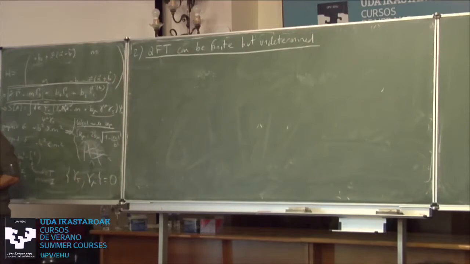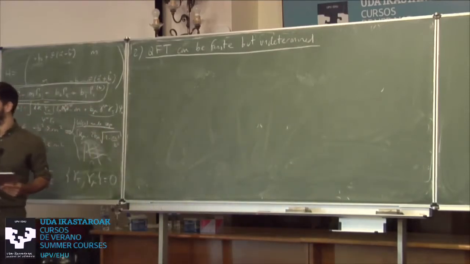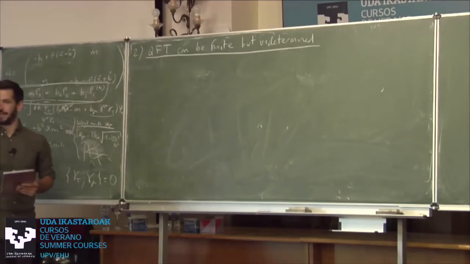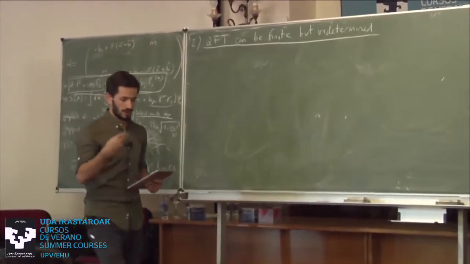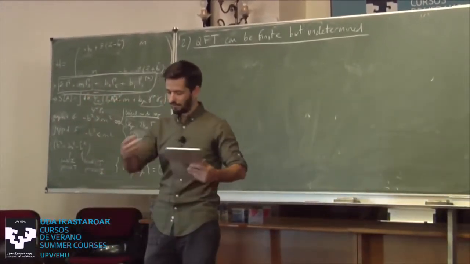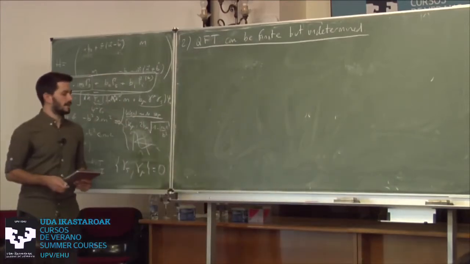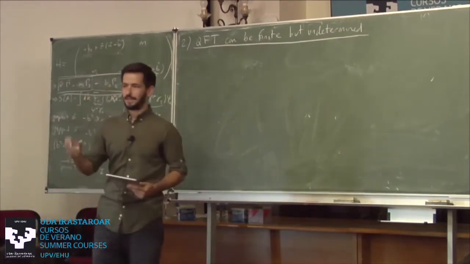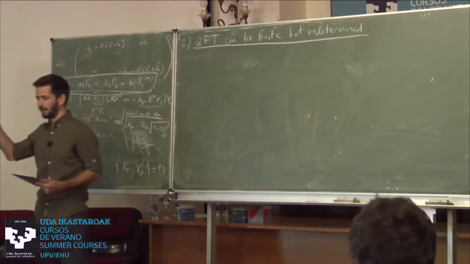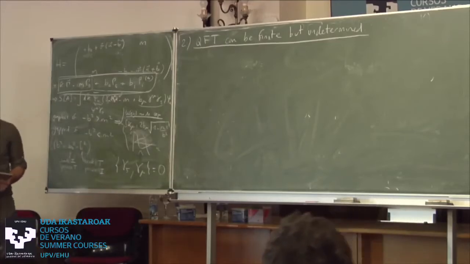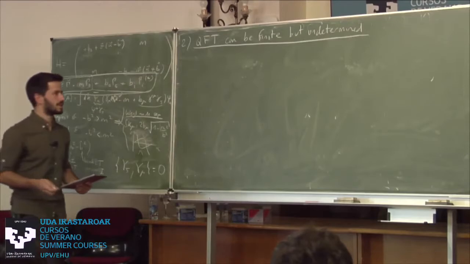So what do I mean by this? I'm pretty sure you have heard, actually we heard it from Jens the other day, that sometimes you have to renormalize quantities. What does that mean? You try to calculate Feynman diagrams or some observable, and you very quickly realize that sometimes the integral you have to do is divergent. And so you have to regularize in some sense. You have to put a cutoff. You have to use some sort of trick to tame this divergence.